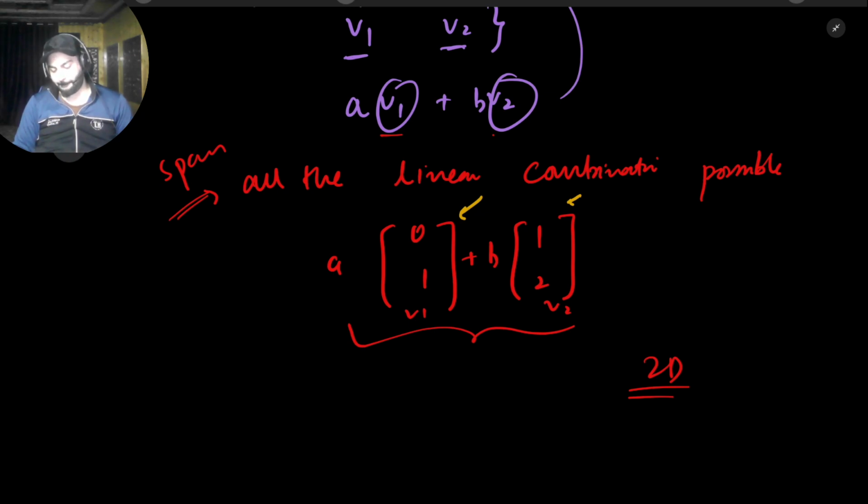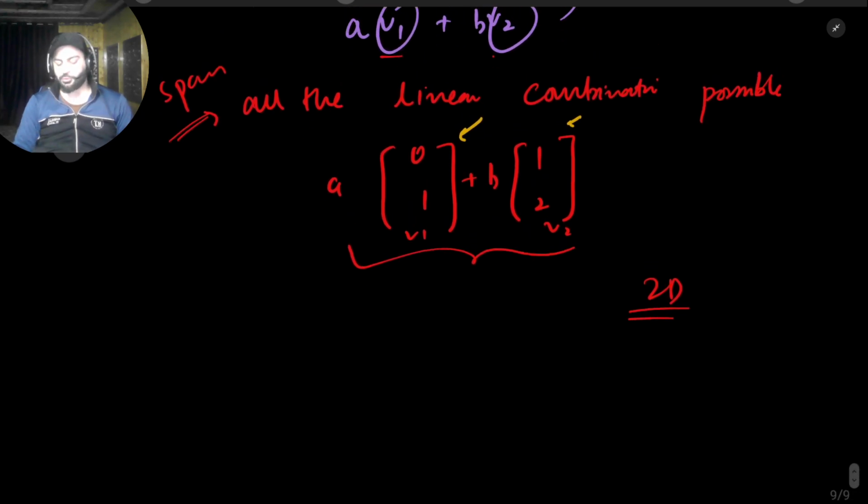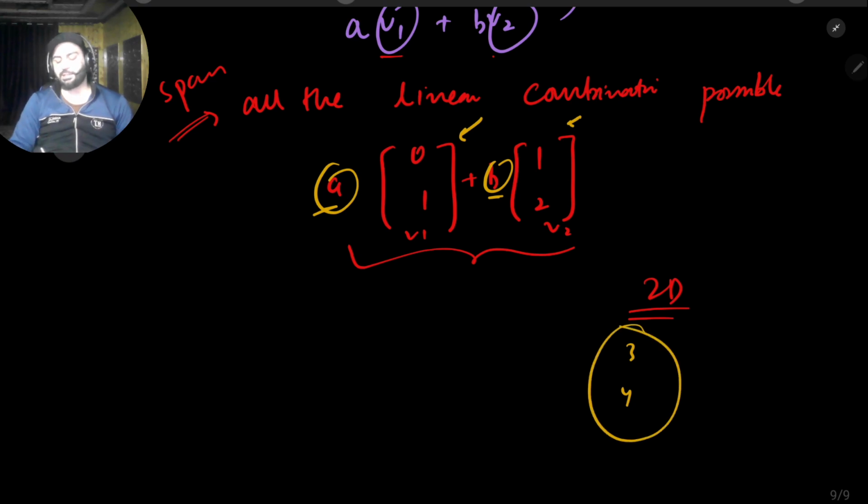Sir, I mean these are actually the same space. Like these are just 2 points. So they are 2 points, but what I mean is I'm using a combination of these two things. Can we create any vector? I think we can create any vector. Why am I saying this? Let's suppose you give me a random vector, (3, 4), and I can multiply. I have to find the values of a and b to get to this (3, 4). I think it is doable.